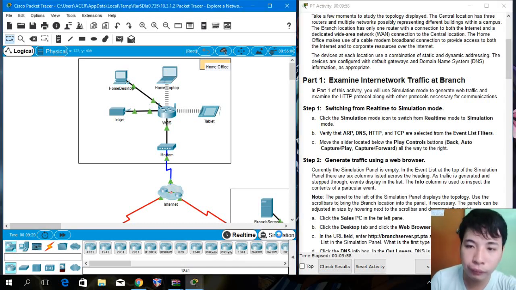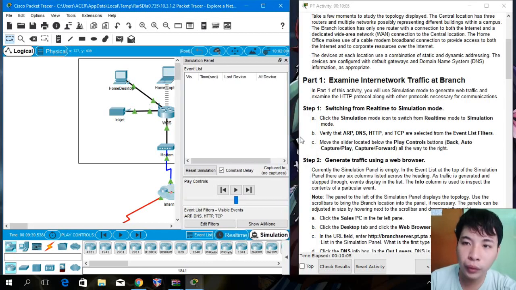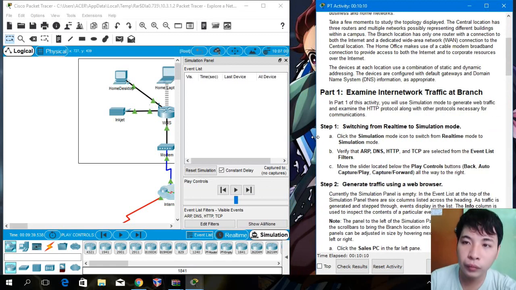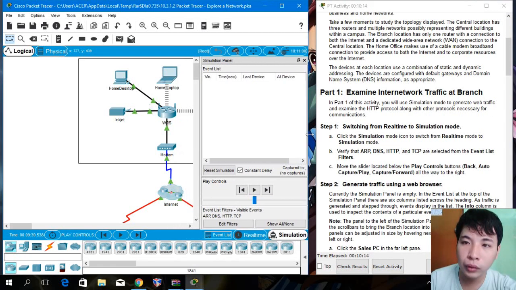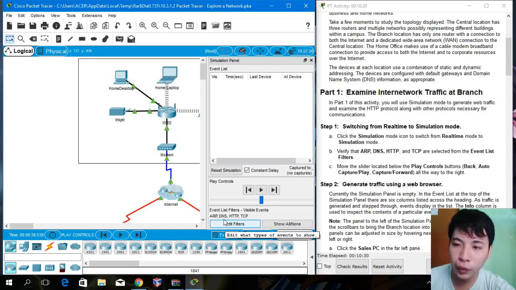We need to click the simulation mode here. Okay, we are done. Next, B. Verify that ARP, DNS, HTTP, and TCP are selected from the event list filter.